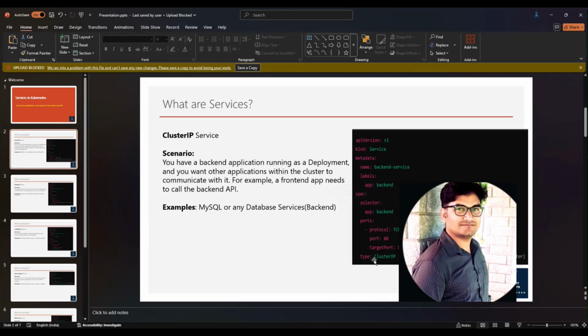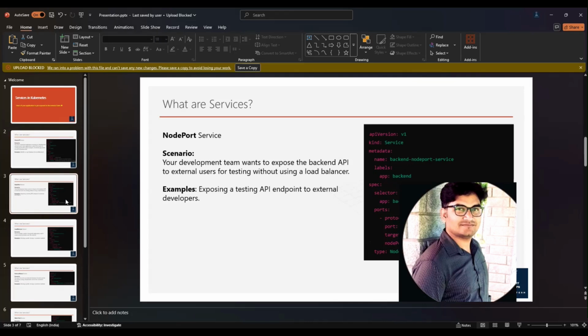If you give ClusterIP, that is the default type of your service. Even when you bring up a cluster, a default service comes into place with Kubernetes, and that will be ClusterIP, because it doesn't have any extra feature. It runs inside your cluster using a cluster IP. Make sense?